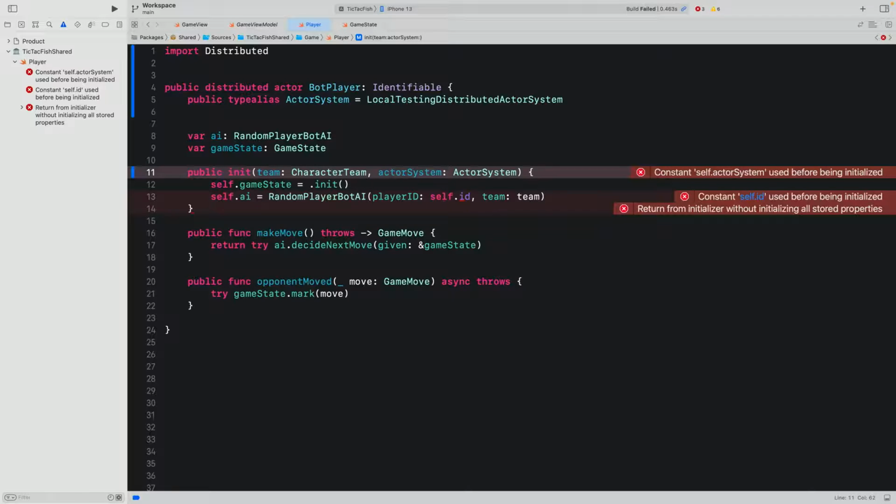The last error we need to deal with here is the distributed actor's initializer. The compiler says that the actor system property has not been initialized before use. This is another compiler synthesized property that is part of every distributed actor. Not only do we need to declare the type of actor system we want to use, but we also need to initialize the synthesized actor system property with some concrete actor system. Generally, the right thing to do here is to accept an actor system in the initializer and pass it through to the property. This way, I could pass in a different actor system implementation in my tests to facilitate easy unit testing. We'll also have to pass an instance whenever we create a new bot player. So let's do this now.